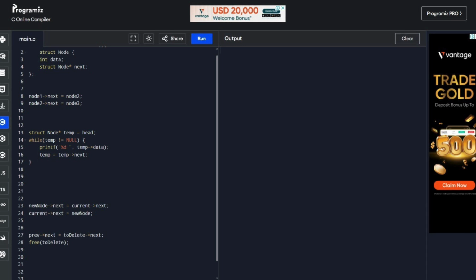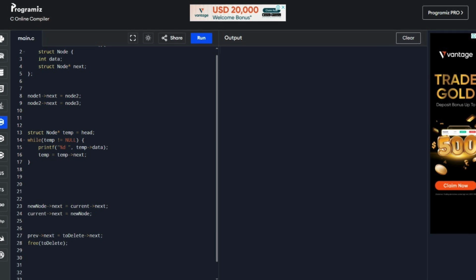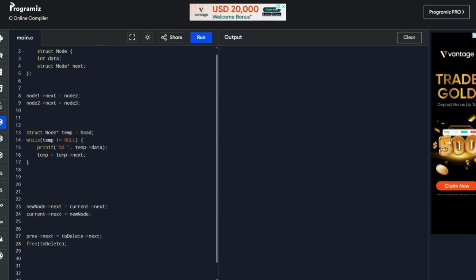Deletion works in reverse. You skip the node to be deleted by changing the previous node's pointer to point to the one after the deleted node. Then you free the memory: previous->next = toDelete->next; free(toDelete). No need to shift every element like in an array. It's like taking out a compartment and connecting the remaining ones directly, quick and smooth. This flexibility is what makes linked lists a go-to choice when you are dealing with a dynamic number of elements, like playlist management apps, memory managers, or even undo and redo operations in software.